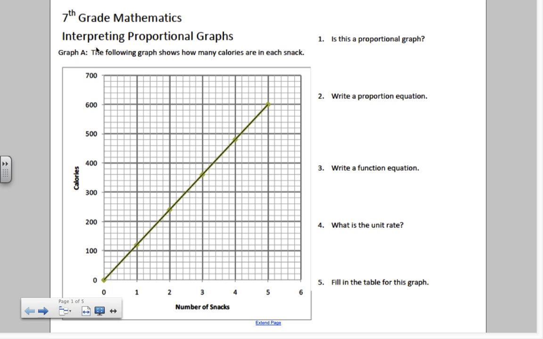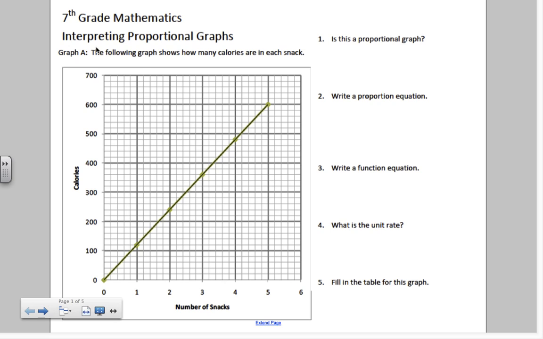Last week I believe I gave you tables and had you create the graphs. This week we're going to go backwards. I've given you the graph, and now from the graph, can you pull information to answer questions? That's what we're going to concentrate on, and we're going to put everything together that we've done so far, okay? Hopefully you have this out. Everyone with me? If you want to, you can label the points that I have up there on your graph. That makes it easier for you to see. Otherwise, let's just look up here.